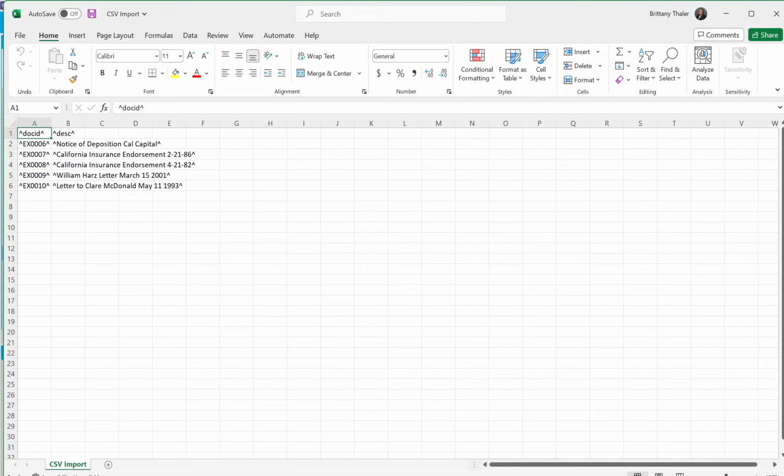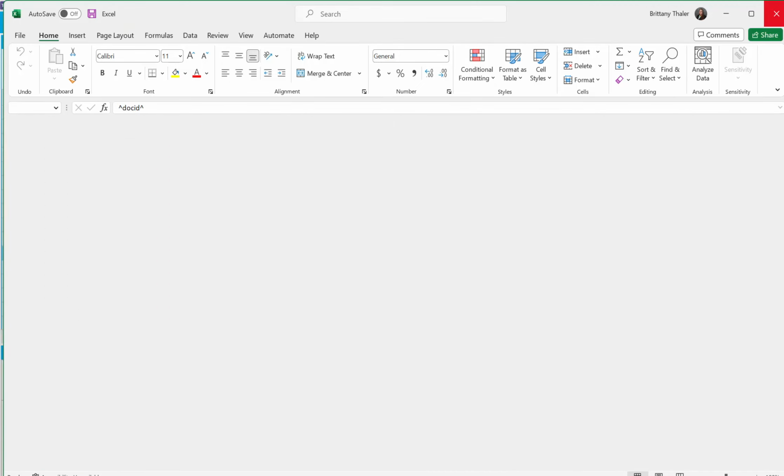So save it as a CSV file, maybe edit either in Notepad, Notepad++, or Excel like I have here, and then put in those carets right before and right after each column. You need those carets to bring it in, otherwise it's going to kind of smush them all together. So put in those carets before you import and then bring it in. That's kind of my last little thing. When you export that CSV, put in those carets and then import. If there are any other changes you need to make for your CSV, make those changes, but make sure you put in those carets and then bring them on in.